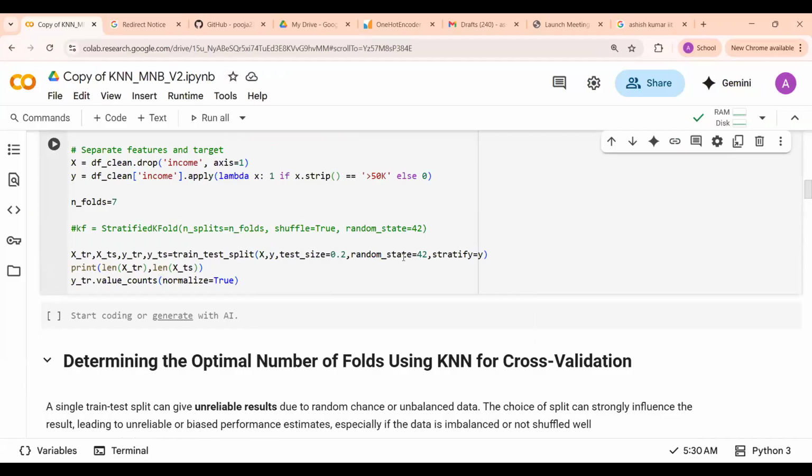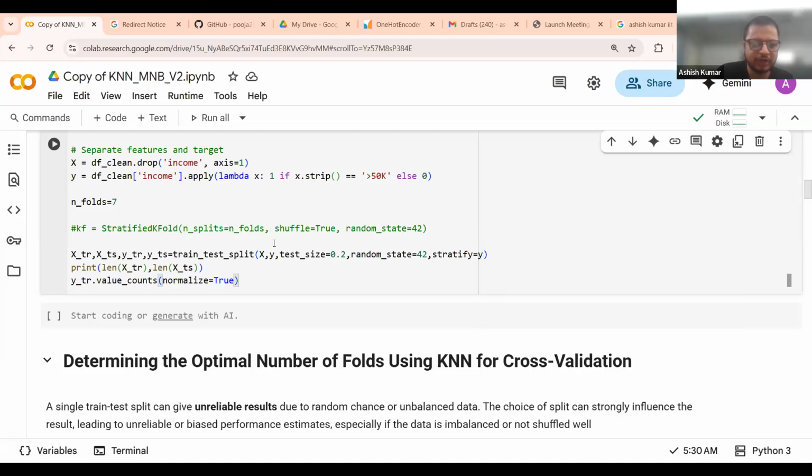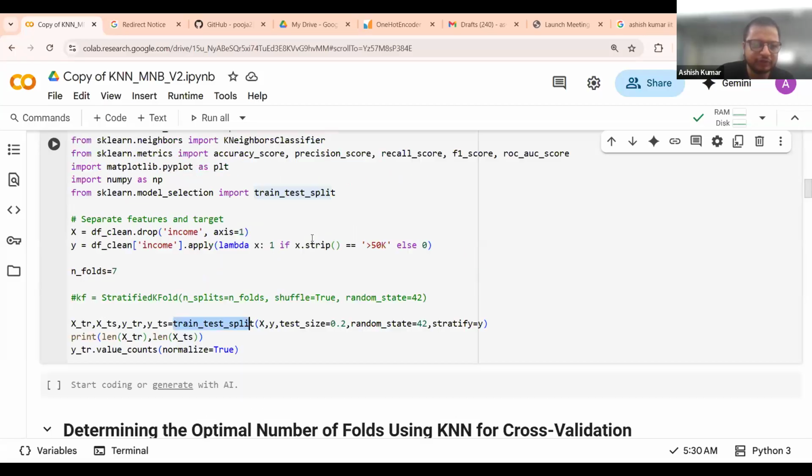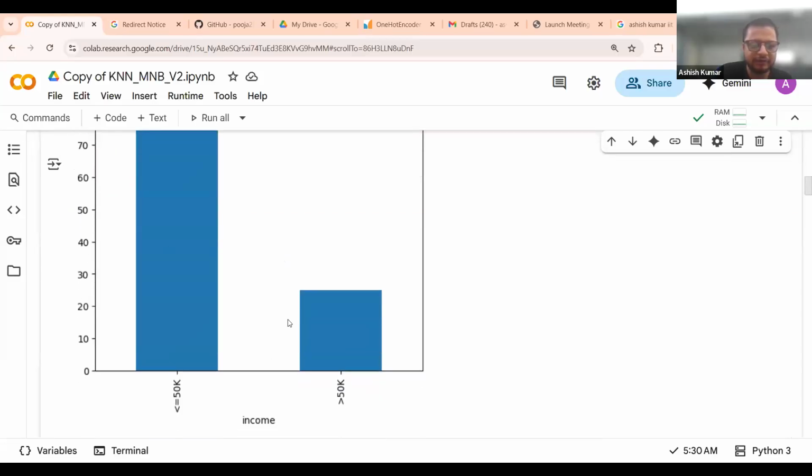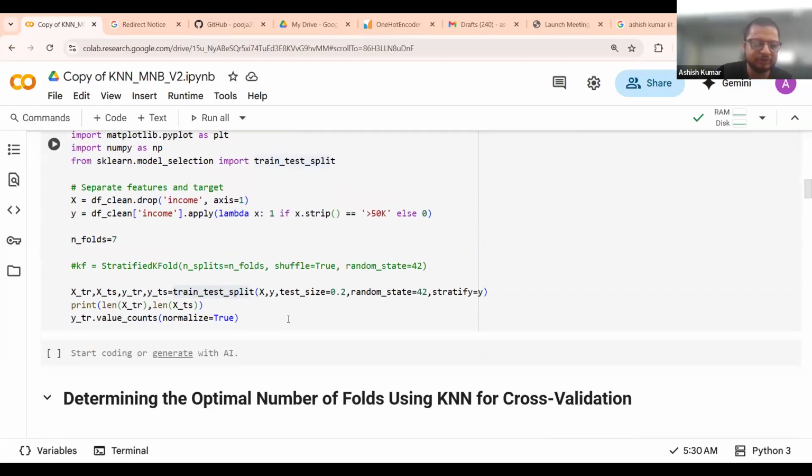Got it. And what is this stratify parameter? I'm telling you what stratify is now. The last parameter in train test split is stratify. Remember I told you that the distribution of the class level, the target level, is 75-25 in the original data set. Even after train test split, we want the ratio to be intact.